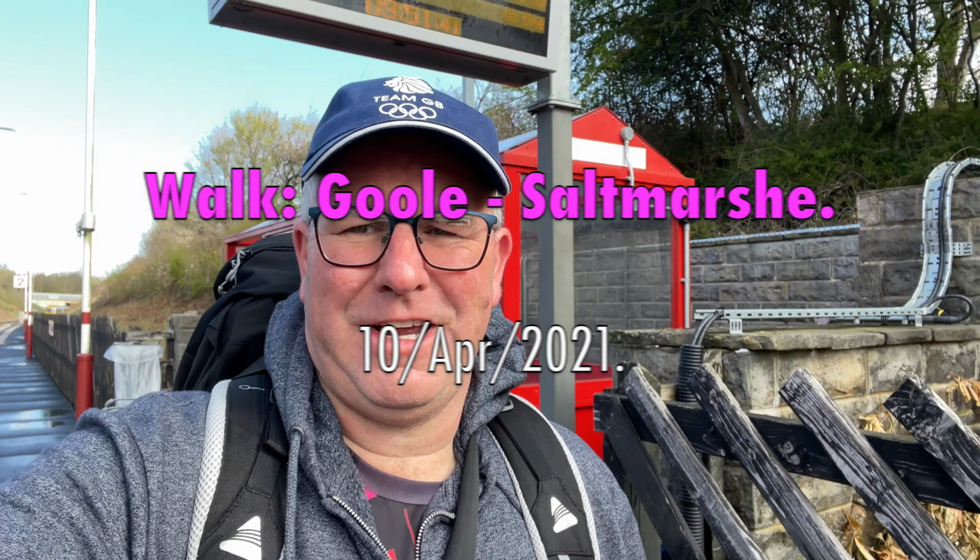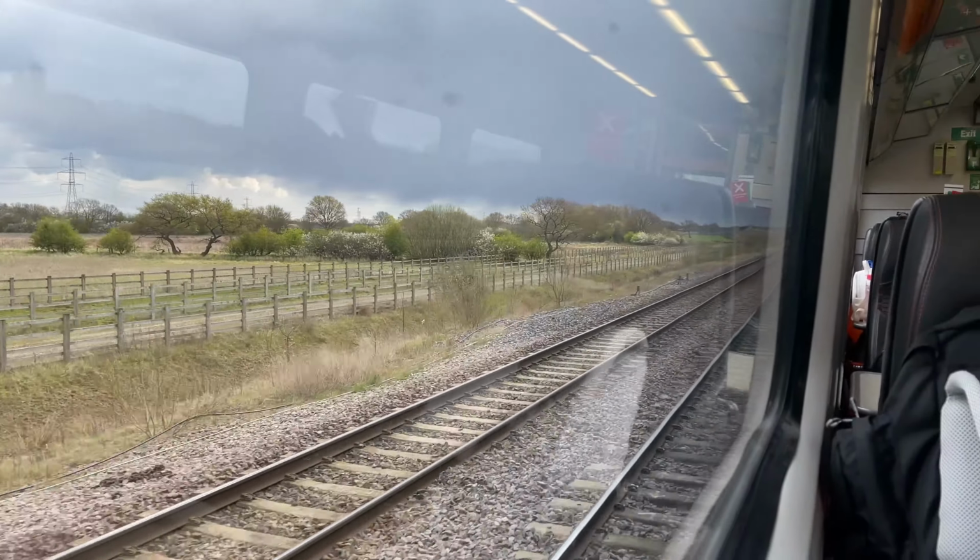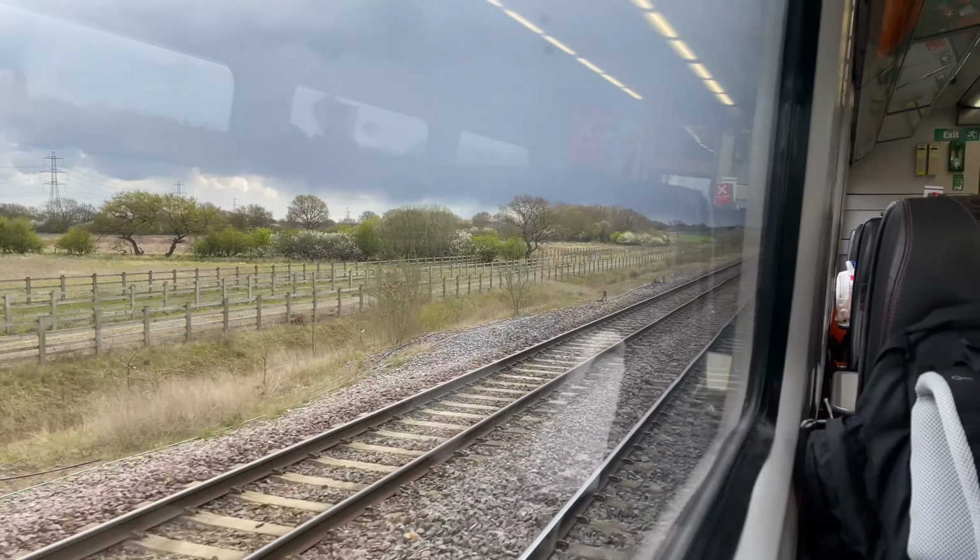Not far off Shaftholme Junction now, where we join the East Coast Main Line, and this line here is that new flyover they put in a few years ago. So I think that junction there is called Haywood Junction. So it's still double tracked the bit that we're on at the moment here, which I would have thought actually would have been such a short little link now, they might have singled it, but it's still an awkward single lead junction at Shaftholme though. That is really awkward, and it's very slow speed. Far too slow in my book.